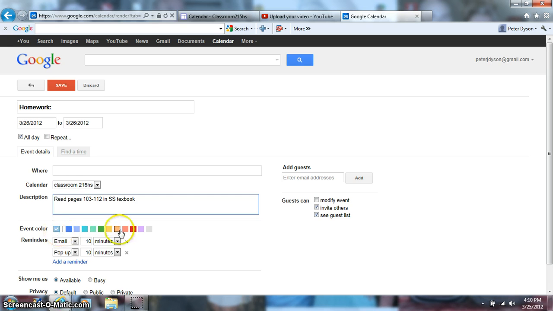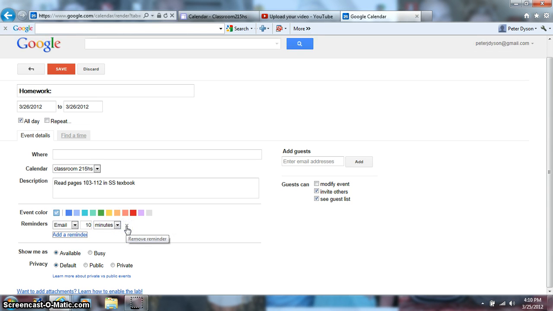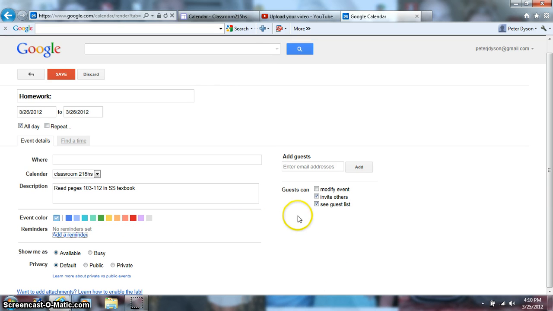Again, if you want to choose different colors for different types of events, we'll choose blue, and then we can leave it. If there's any more, we'll put the tests and quizzes in a different color if we want. That way students will know that it's something different and something more important. We can show as available, and as default, we'll leave it there. Do we want a pop-up reminder? We do not need a pop-up reminder because, frankly, we know that the homework is there. It's for the students, and the students might want to add this calendar to their own calendar. That might be something they want to do.